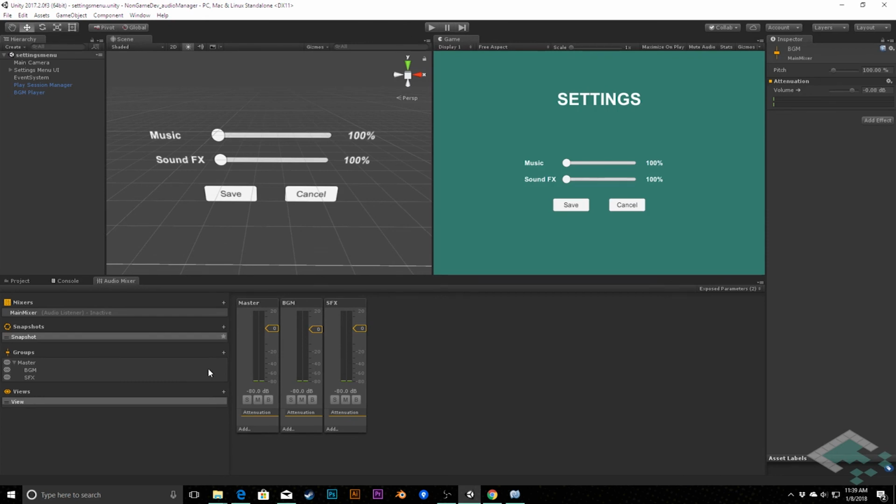What's really nice about this is for something like sound effects, what we can actually do is assign individual players to, say, that end of level goal, or if we had collectibles, but you would just simply assign all of those audio sources to the same group and they would all respect this sound effects, whatever that volume is set to. So this is all working well.